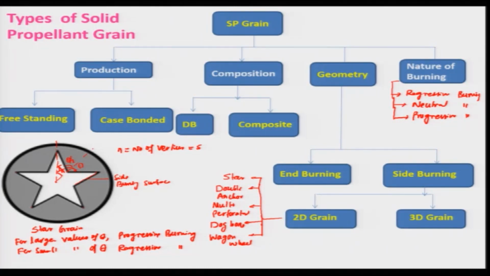And 3D grain is quite complex and difficult to design and develop. However, it has been tried out. The three kinds we have discussed are, one is the cono seal, then the other is the pheno seal. Basically, this is a cone plus cylinder surface you are talking about, and the other is the spherical. Already we have discussed that. The simplest one is the cone cylinder, and the spherical one is quite complex and also has a lot of limitations, but the advantage of the spherical 3D grain is that the L by D ratio will be very small, and it is also compact compared to other 3D grains.